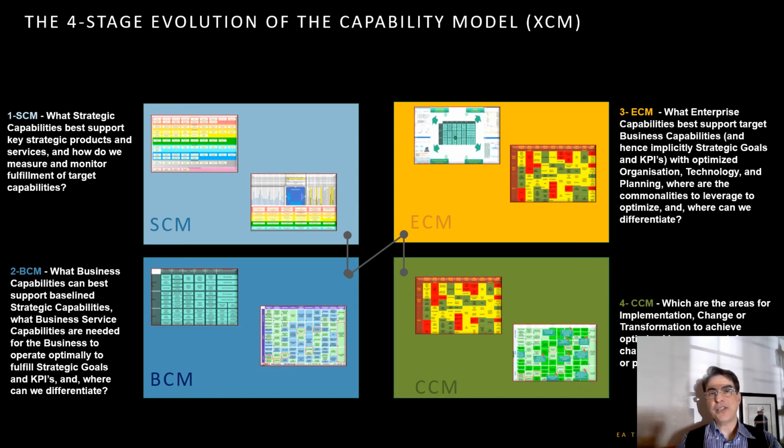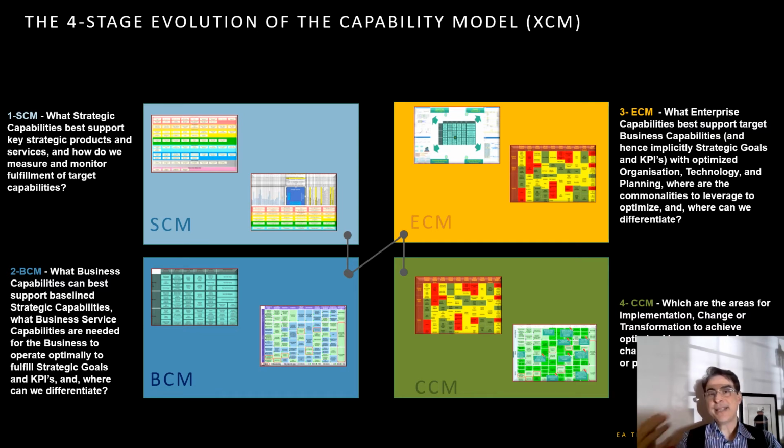So the four stages, very briefly again: SCM, the strategic capability model, is high level: what we are to the world, what we want to do, what the key services and capabilities are to the outside world, and we make them measurable using something like an X matrix. Then we start the business design from a strategic capability, evolving it by doing value stream and process modeling analysis and such, into a business capability model, which is the business operating model, agnostic to implementation, for our future organization, basically.